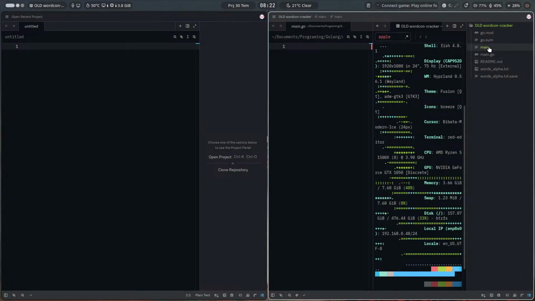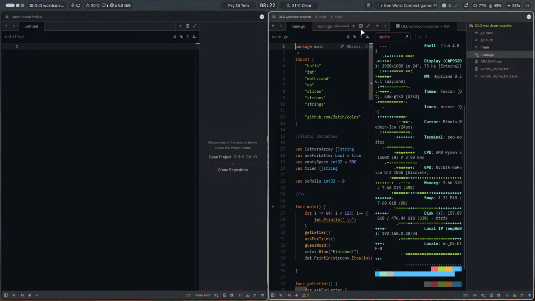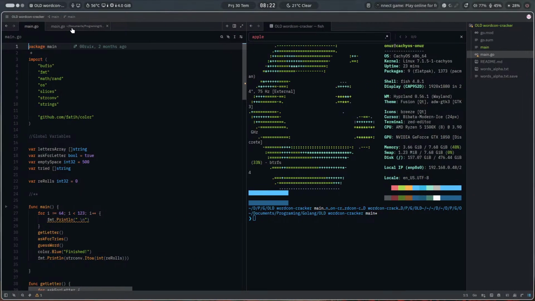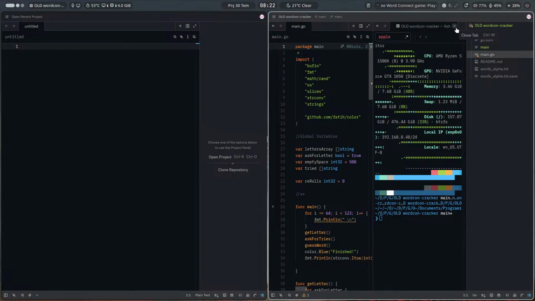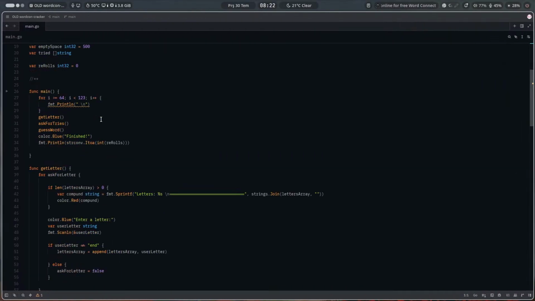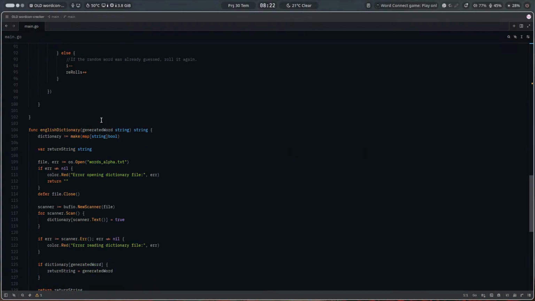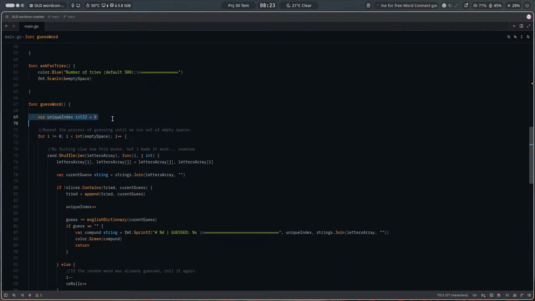And the script here does it in a really horrible way. Where was that? Guess word, yeah, that's the function.